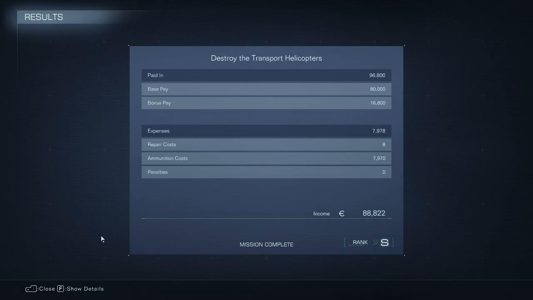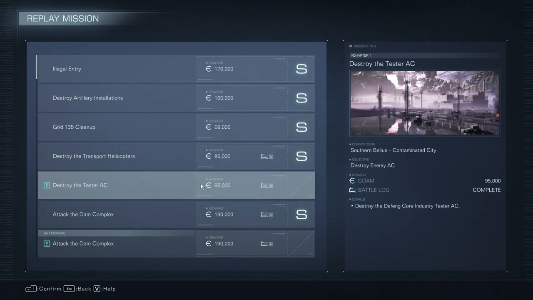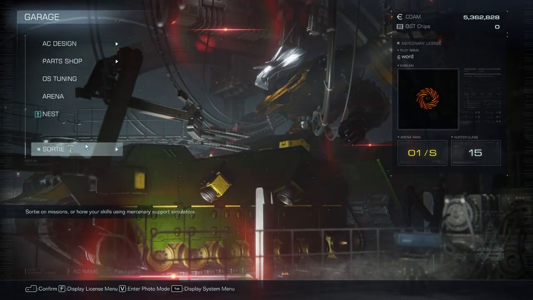Okay. That's that mission done. Why was that so hard to S-rank? That took ages. Okay, destroy the tester AC. This should be done and dusted. It was, in fact, not done and dusted. Alright, but first, let's see. We got a new build. Alright, yeah, it's already over. We got the boy. He looks insanely big.